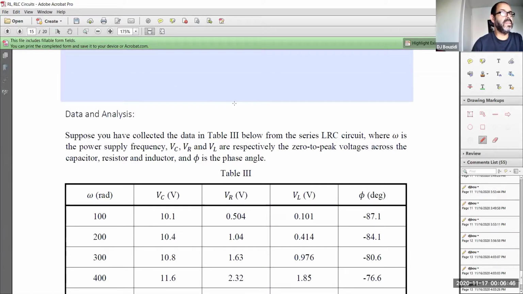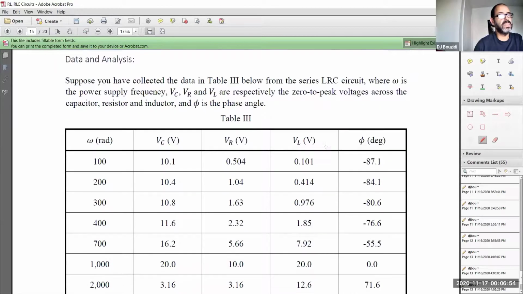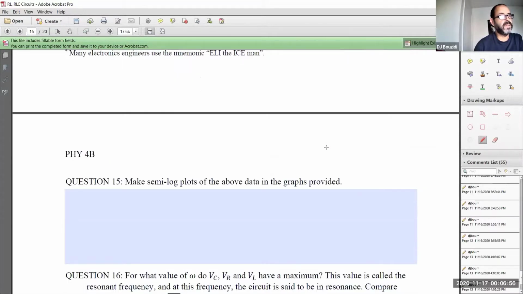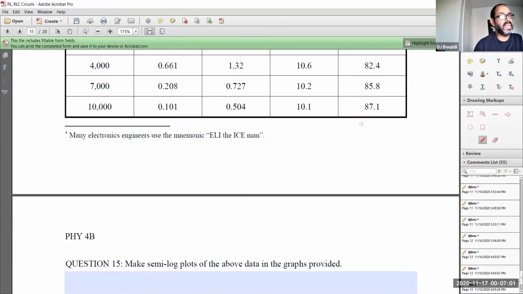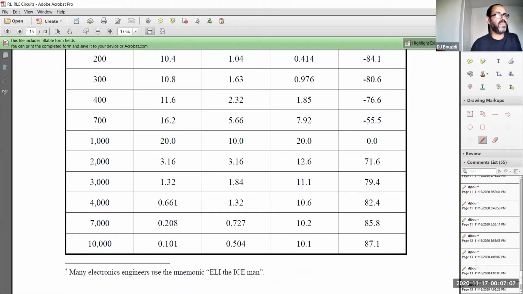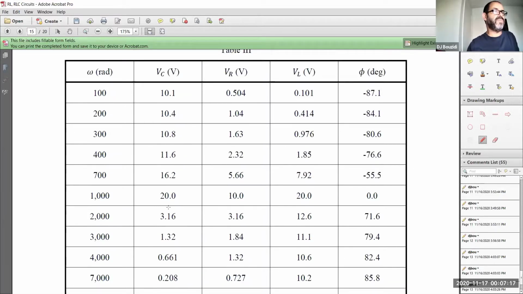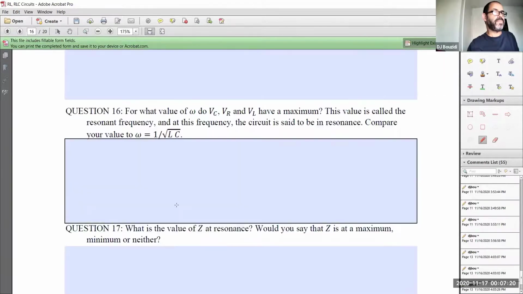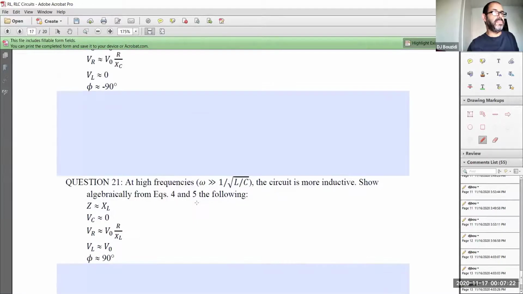So this is not the previous data. Do not rely on the previous. In other words, L and R and all of that is not necessarily the same as before. So this is a different RLC circuit. Now we're going to make semi-log plots of the above data. Namely, we're going to take the log of these expressions in here. Because remember, from 100 to 10,000, if I'm going to draw it, it's going to be a very long paper. If you put it in Excel, it doesn't make sense. So I'm going to take the log of this expression and write the voltages as a function of the log, and you're going to plot them in here.